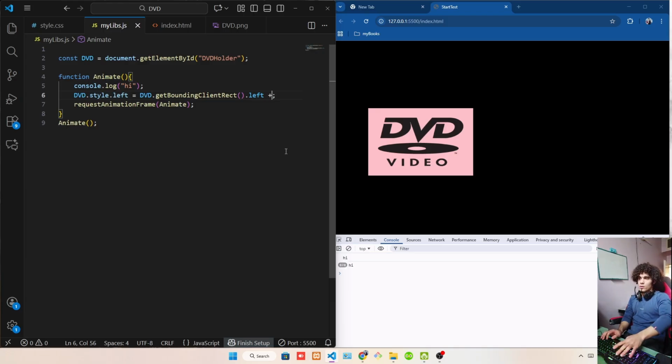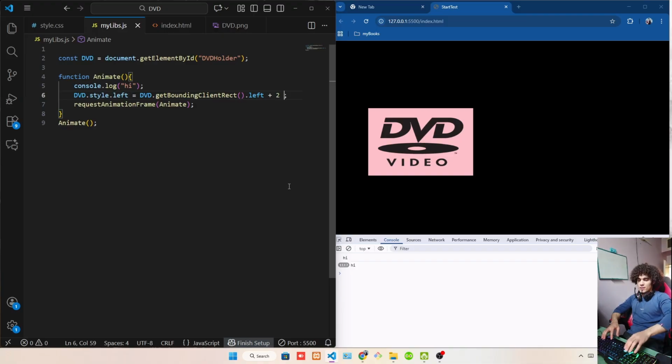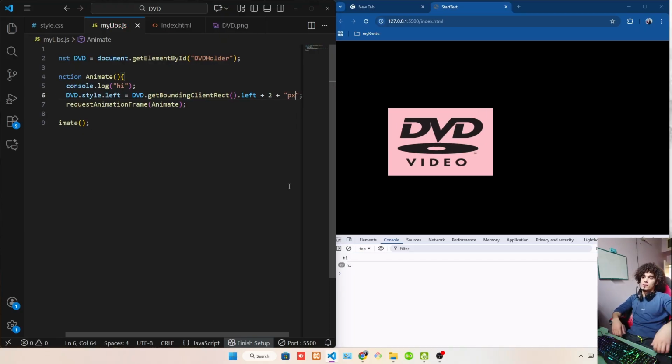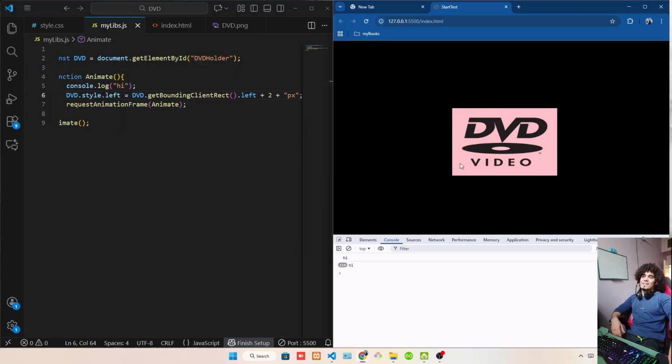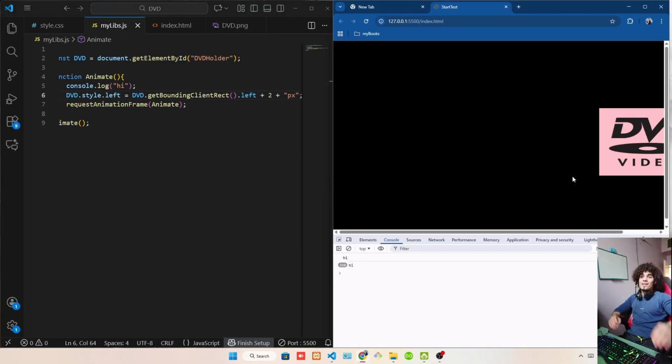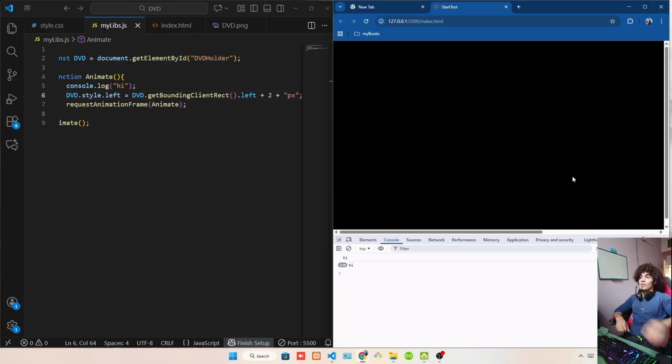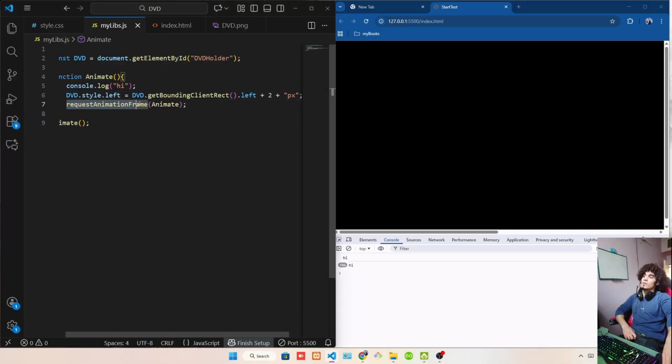So we will add it to a number, for example 2. Nothing is happening. That's because I have to say it's pixels. Now we have movement. Yeah, let's see it again. And it's pretty smooth. That's the point that we used animation frame.